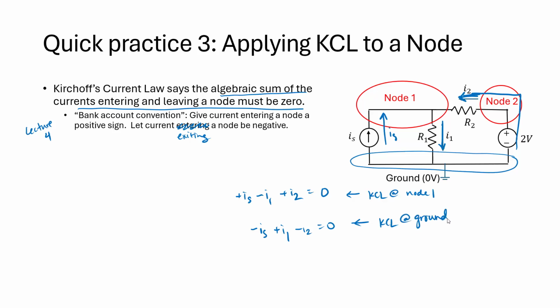So notice, if we applied Kirchhoff's current law at the ground, we would get a slightly different equation. But you need to keep the currents consistent throughout the circuit. So notice we have IS flowing upward throughout the entire circuit. We can't change our mind and have IS flow downward into the ground. We have to keep these arrows consistent for our whole circuit.